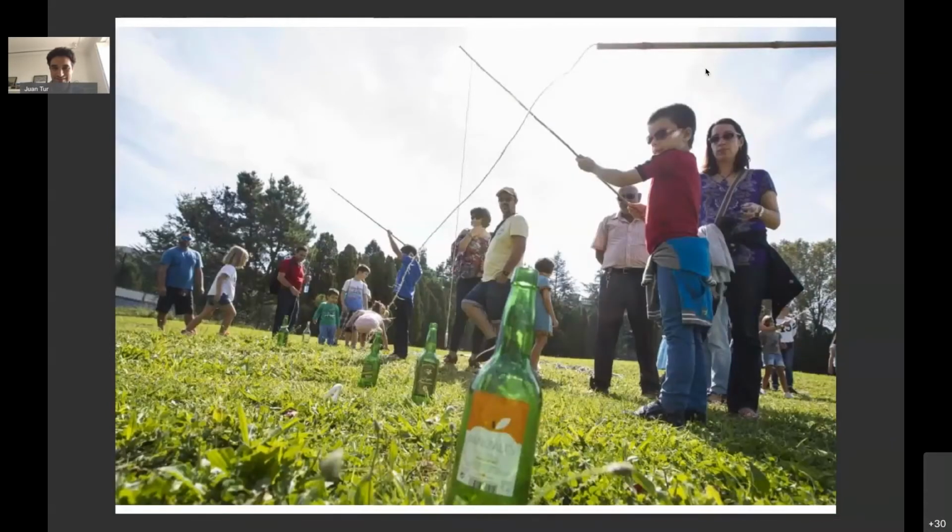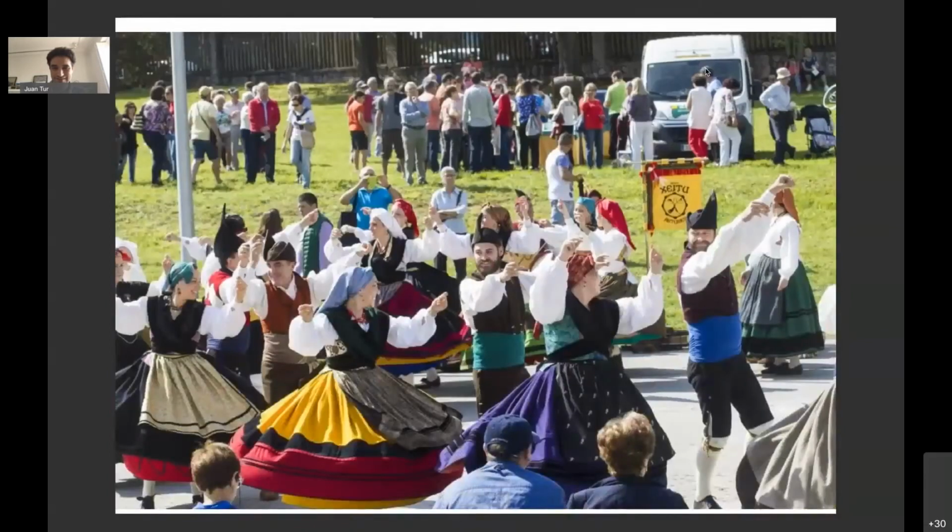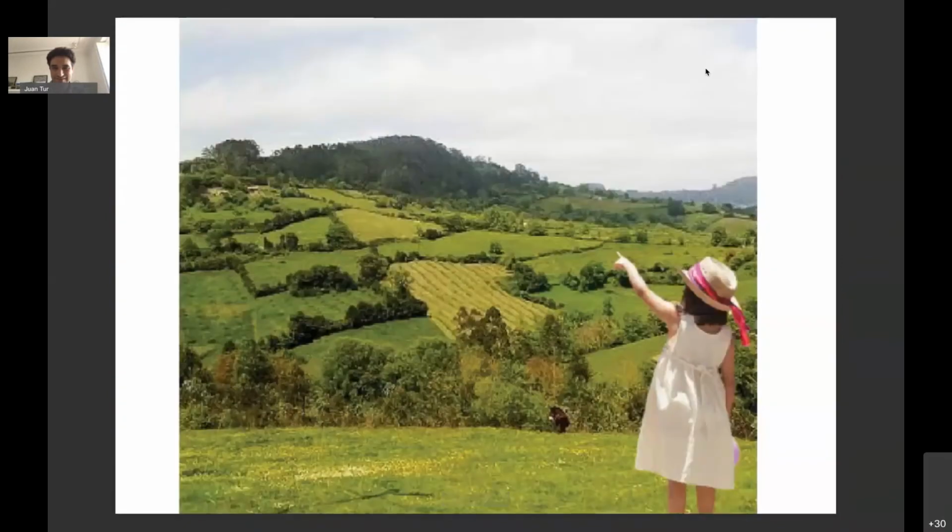Also because pasture and this kind of rural countryside is something kind of unique nowadays, and particularly in Asturias, it is very much integrated into the culture, into the popular traditions of the people, and into the vernacular parties. So this idea of rural, countryside landscape in the city is very appealing, and one of the aims that we had was how to really bring this countryside atmosphere into the city.